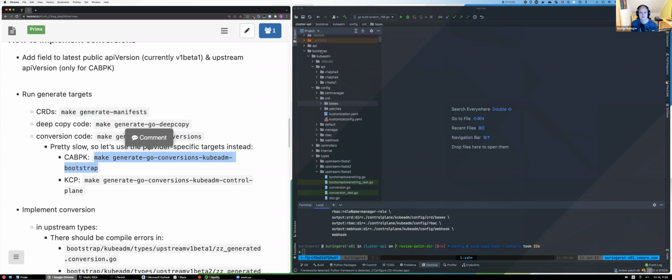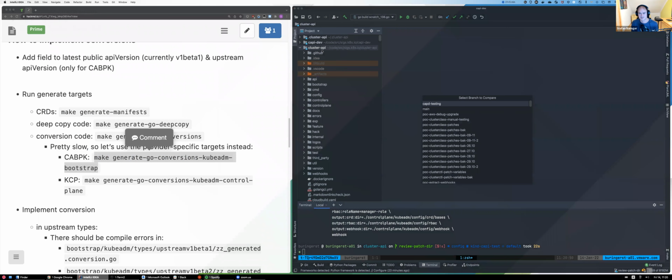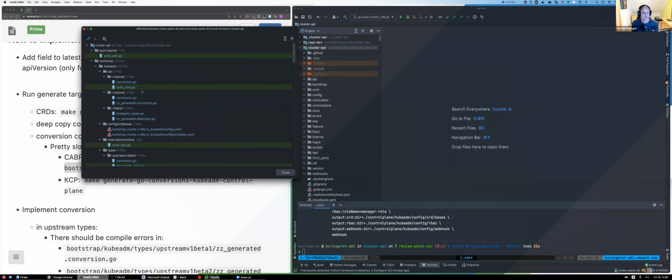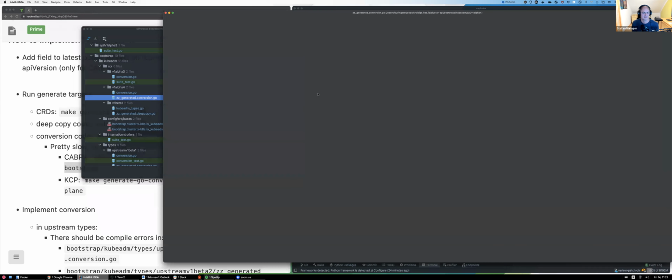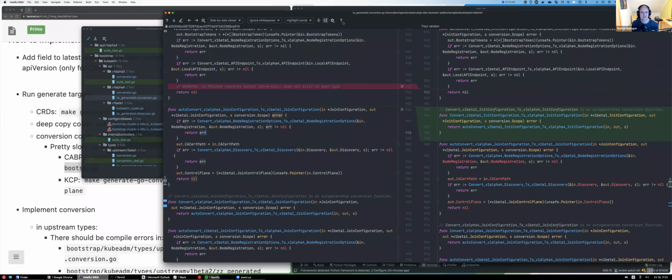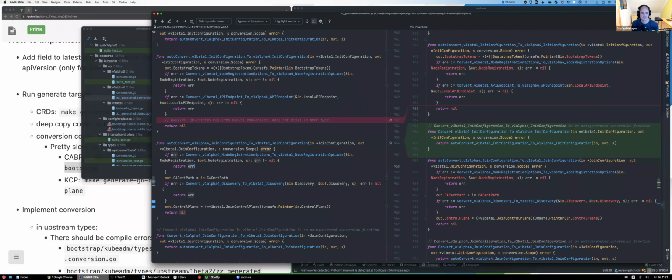To not have to wait here 5 or 10 minutes, I'll just diff against my branch where I already did it. It would be just running those targets and waiting, but let's not do that now. So I'll just do the changes myself. Okay, so what changes here?